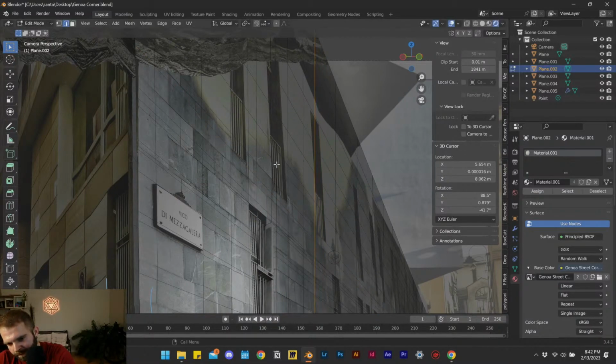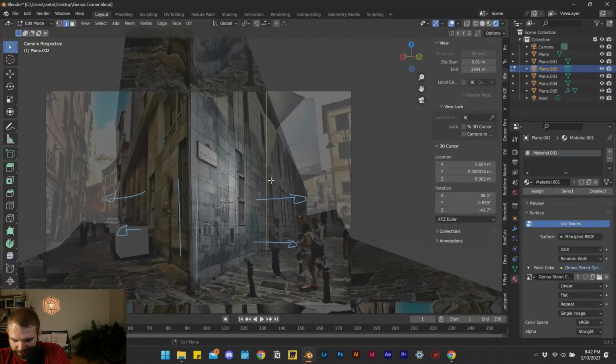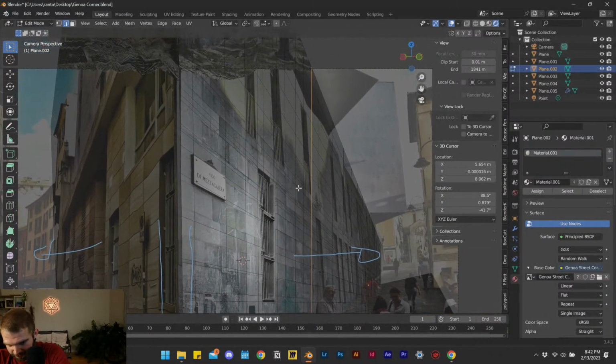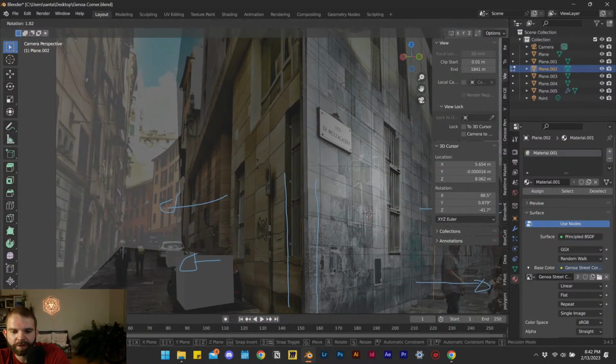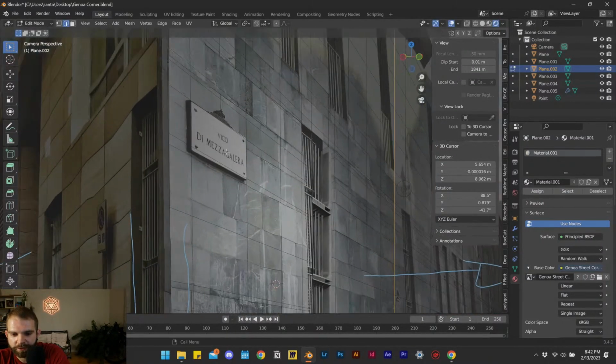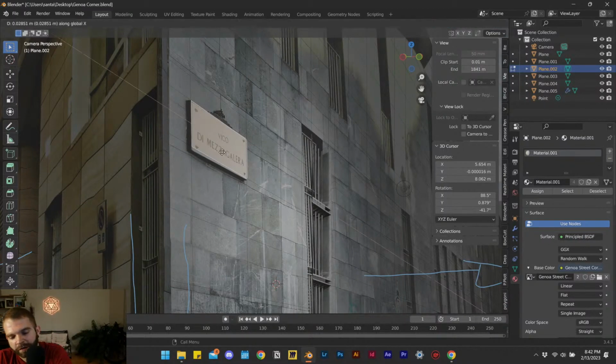In these moments, it would really help if you made sure your verticals are vertical in your photo. I'm not so sure, I'm having some issue here, or is it the way that I set up the plugin? This is a pretty challenging photo to be working with, honestly. But anyway, I can now select this and extrude it forward just a tiny bit.